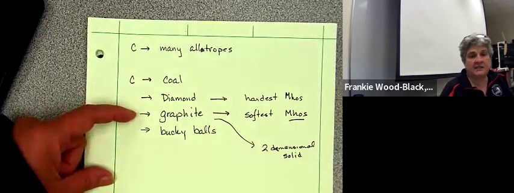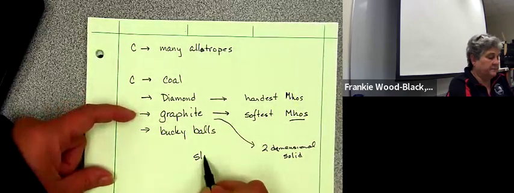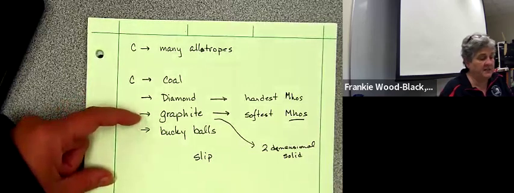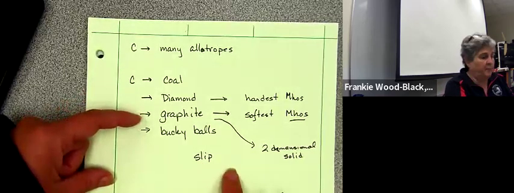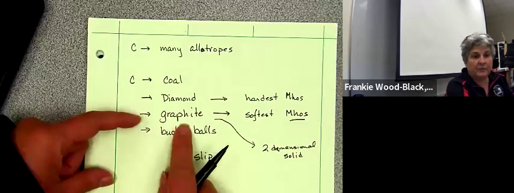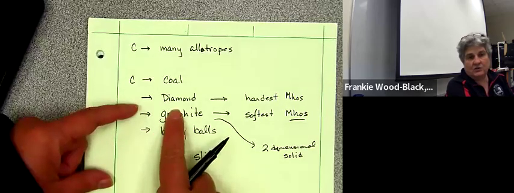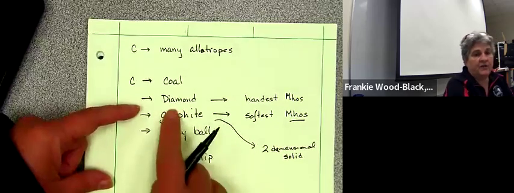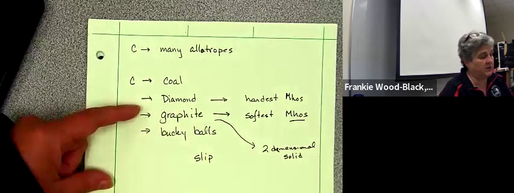And I'm going to get lots of what we call slip. I'm going to get lots of slip. It's going to be more amorphous. It's going to be able to break up. We can actually use graphite as a lubricant, whereas I can use diamond as a cutter. So I'm going to get different behavior between those two materials just because of its physical structure.